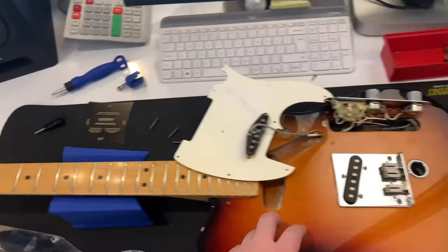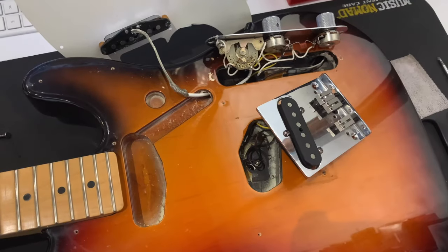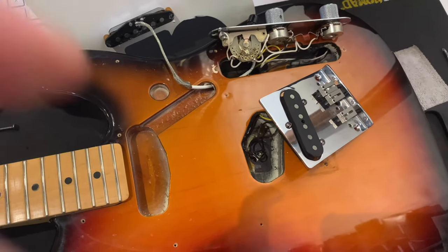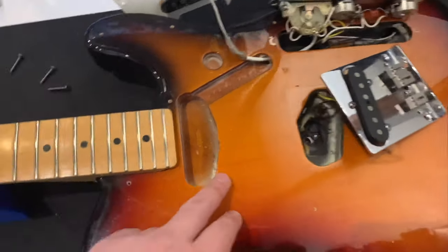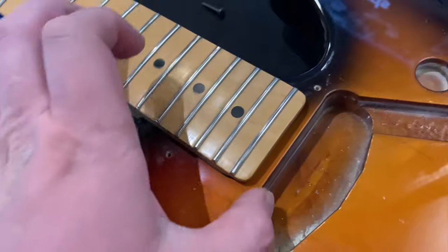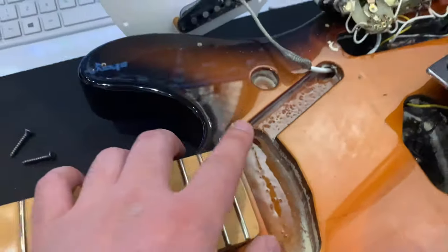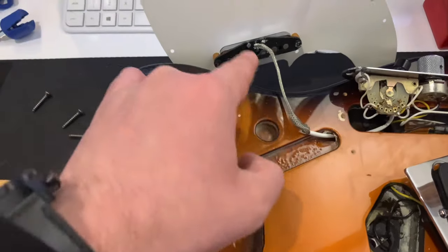So with the pickguard and bridge already disassembled, let's go further in depth. With everything almost out of the way, and I don't want to disconnect any wires, we have a better view of the cavities, starting with the neck one. It's wider than the pickup itself, so I was able to remove the pickguard easily. Here we have some routing for the cables of the pickup.